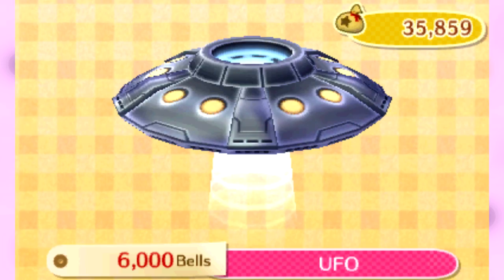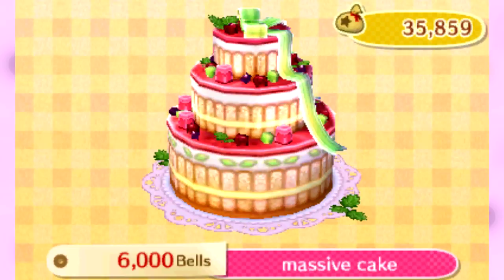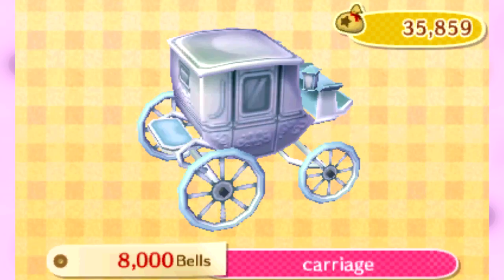I do want to buy one of these today. I want to buy probably the massive cake for our party in the bathroom. What else could be good for a party in the bathroom? Probably none of these actually, but the carriage is super cute. We could have like a Cinderella room. But I don't want to get too carried away just yet because we don't even have more than one room as is.